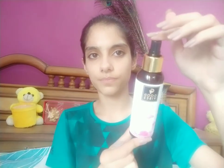The best part of this, it comes in this spray bottle. It smells nice. It's smelling very, very nice. I hope it's going to even work well for my skin. Yeah, it's more of a gulab gel kind of thing. Toner kam, but gulab gel ke tarah zyada kaam aayega aapke.